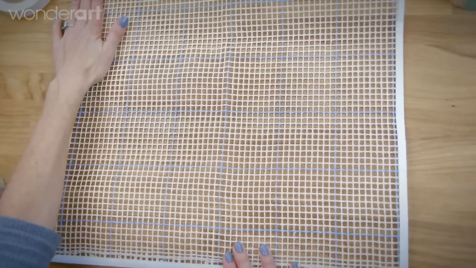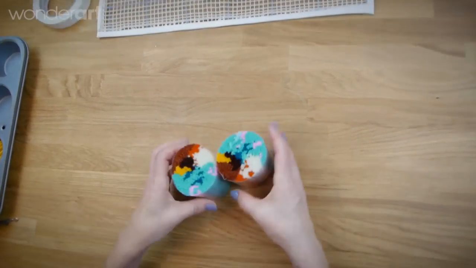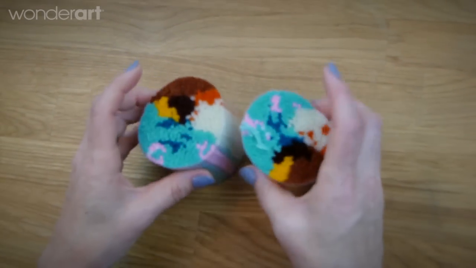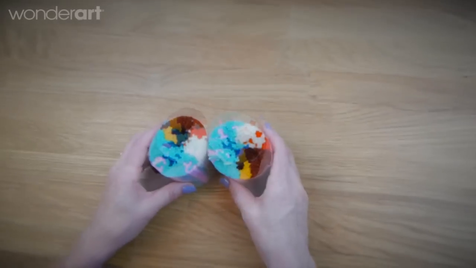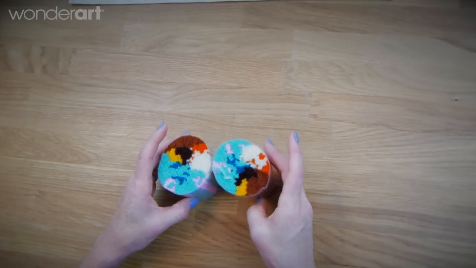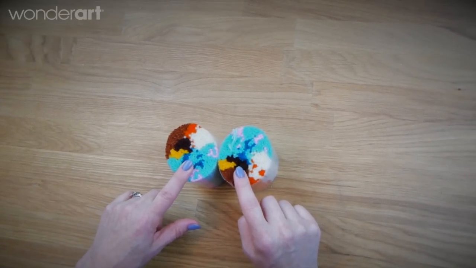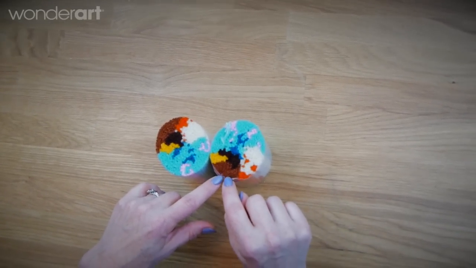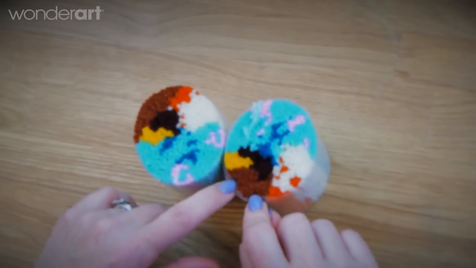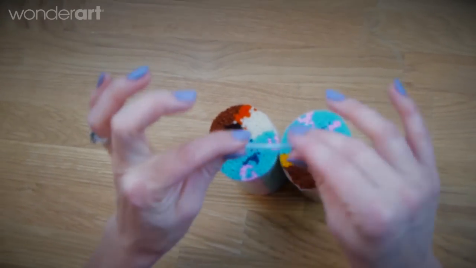From there we're gonna prep our yarn. You get these little packages of yarn and they're all the same, they have the same amount of all the strands of each color, but you need to separate them. This is the most important step of the entire prep extravaganza because there's exactly the amount, maybe a strand or two extra, of each color that you need to go with your design. Some colors can be really similar, like this orange is similar to this kind of rusty color, so you want to make sure that you match it up ahead of time so that you don't run out. Don't just dive in, disaster will ensue.